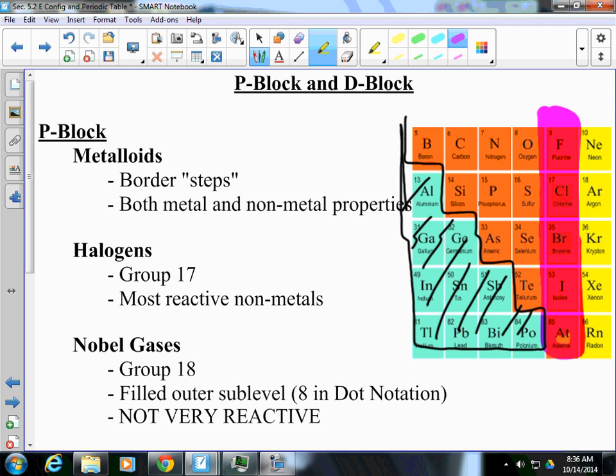The last group on the periodic table, which is highlighted in yellow there, is our noble gases, and we've spent plenty of time talking about the noble gases already. The noble gases have a full outer shell of 8 electrons. Therefore, they are stuck up, and they do not react with hardly anybody. So, neon, argon, krypton, xenon, and radon are all noble gases. They're not very reactive because they have 8 electrons in their outer shell. These gases do serve purposes in the real world. However, they are not very reactive.